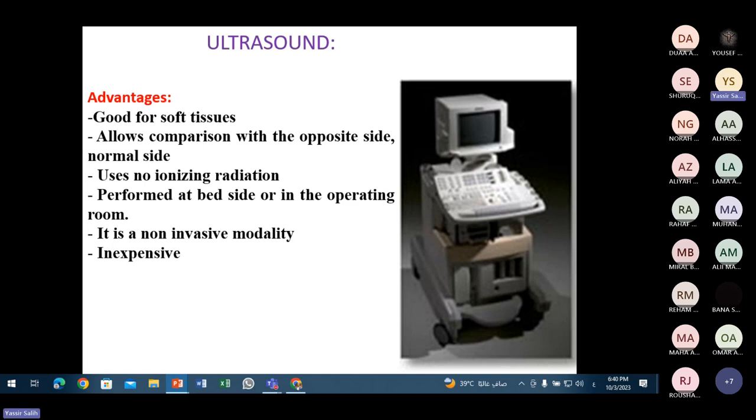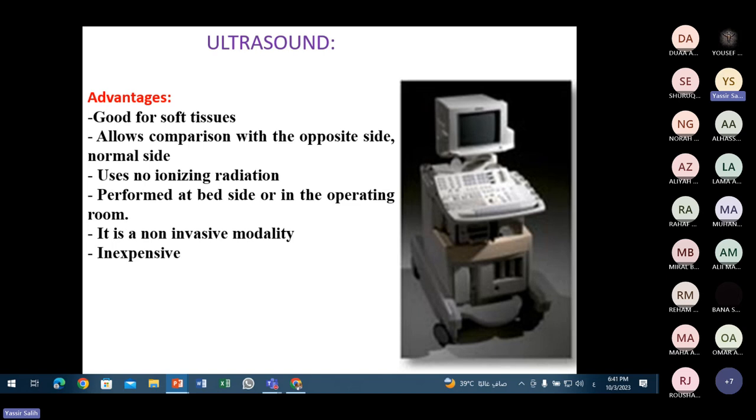For example, in a pediatric patient, we will check whether there is congenital hip dislocation. You can look at the normal side, then at the other side to compare. Usually with comparison, you can know the abnormality. Comparison always helps you identify the abnormality, even in other modalities or examinations, for example just X-ray. If you compare between the two sides, for example upper zone, mid zone and lower zone of both lungs, you can identify the abnormality. So by ultrasound, you can compare the normal side and the other side to see the abnormality more clearly.